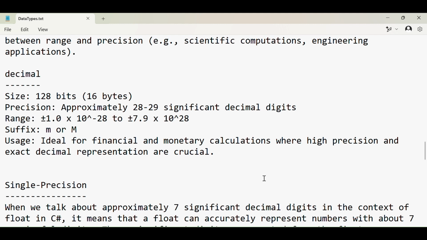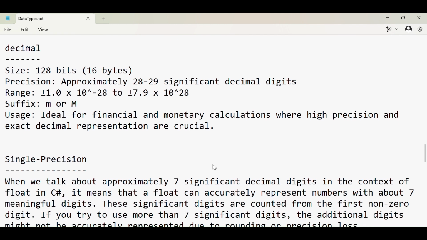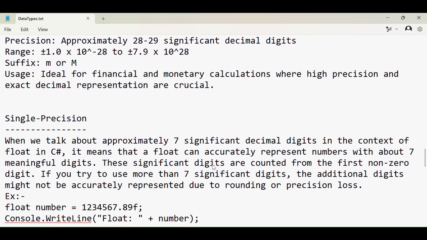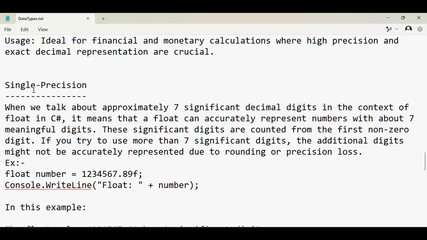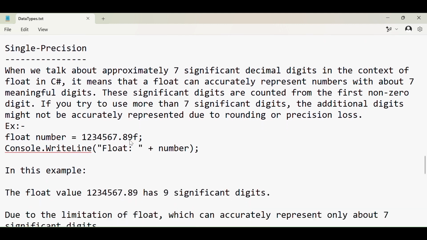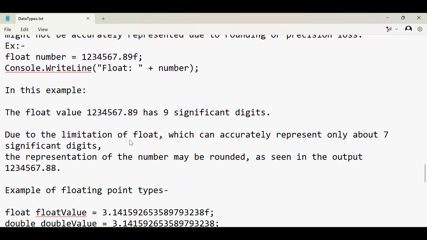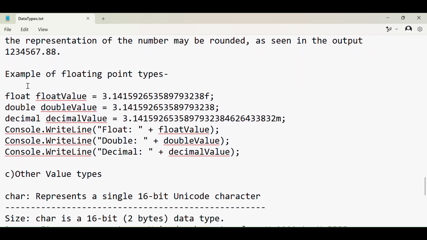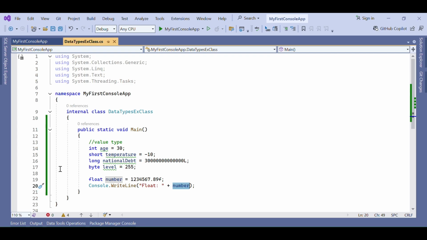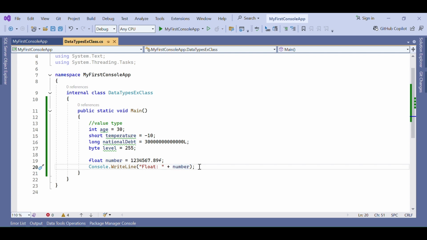It will not round up any values, we can get an exact calculation of financial or monetary calculations. So we have already discussed single precision as well as double precision. If you see the example of floating point types, let's copy all these and see what is the difference.